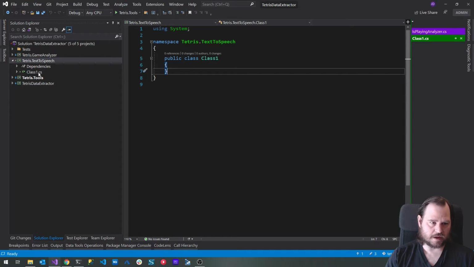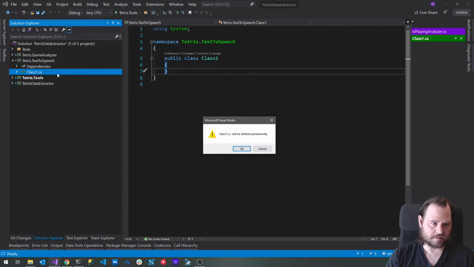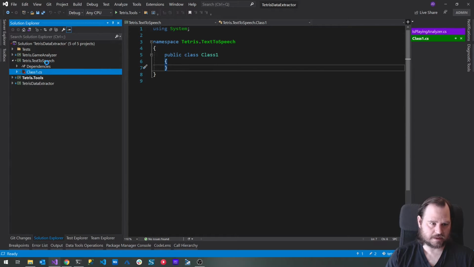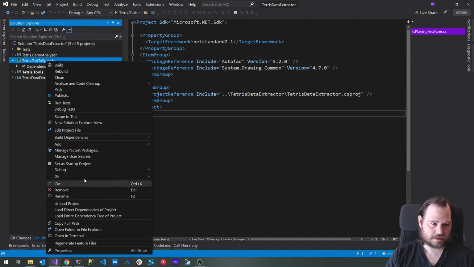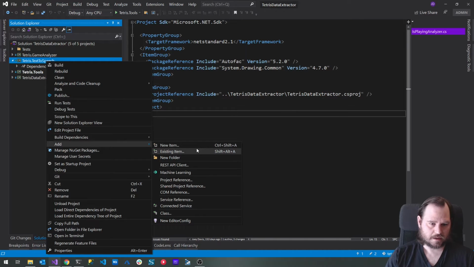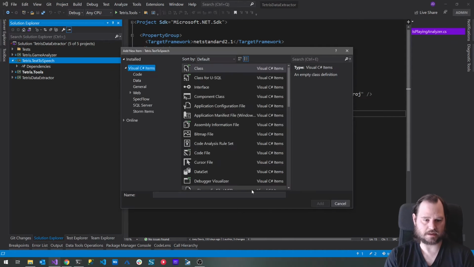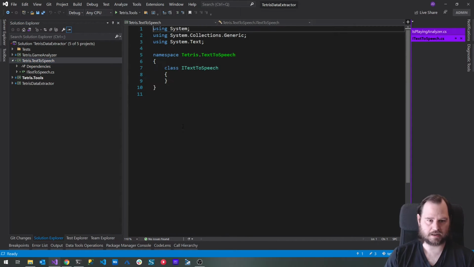Okay, but first off, I'm going to get rid of this class. Let's make a nice interface. Something that we can get behind. Add a new class. We're going to call this I text to speech.